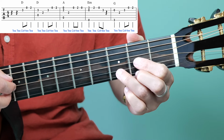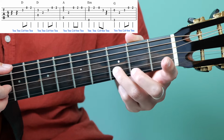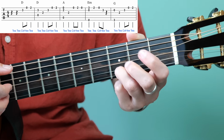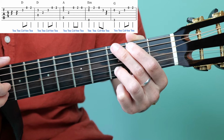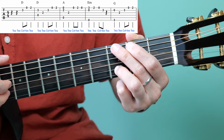So let's try that, counting first. Remember, you've just come from that shape, so the ring finger is on three, so it's ready to reach. Start in that position so that you get used to that transition. So here we go. We are now on the fifth bar. Nearly there. I know it feels like you're not nearly there, but you are because there's so much repetition, so don't worry.